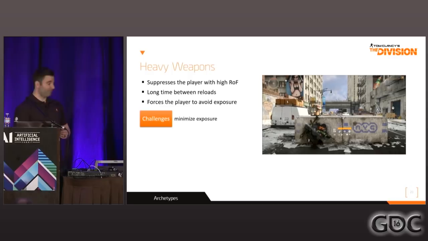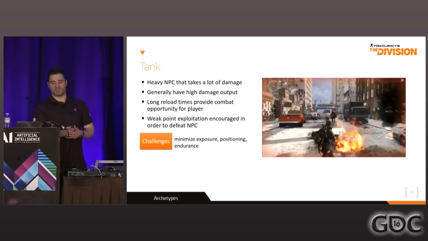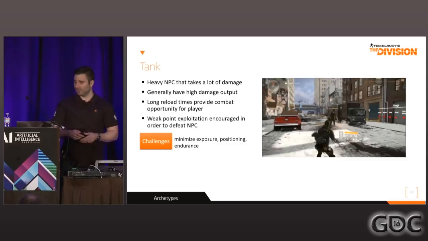The next archetype is the tank archetype, which are heavy NPCs who take a lot of damage to kill, but they also generally deal a lot of damage as well. They have weak points on them, and this allows the player to position themselves in a way that they can hit the weak points, and some require flanking. And they always end up either damaging the NPC by a lot or crowd controlling them.